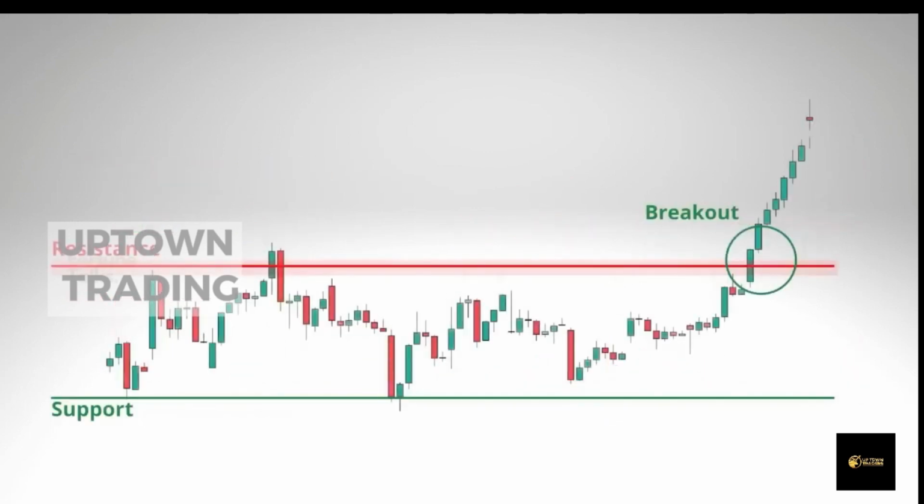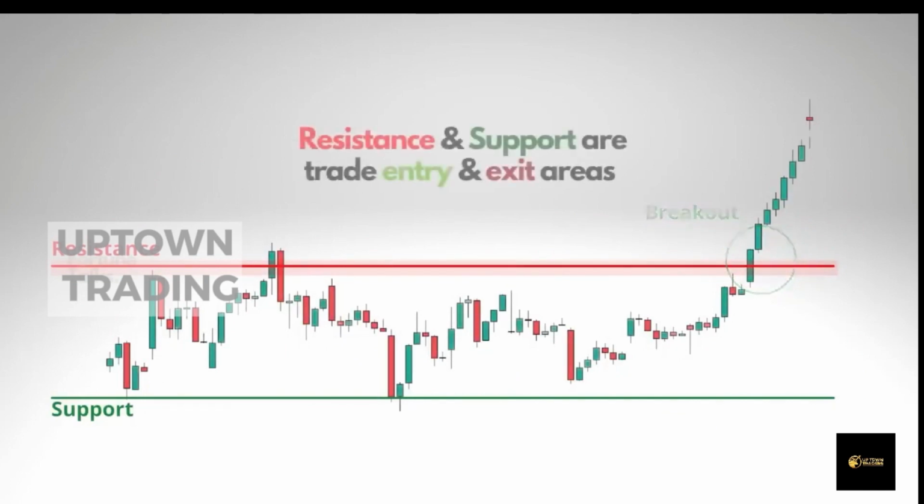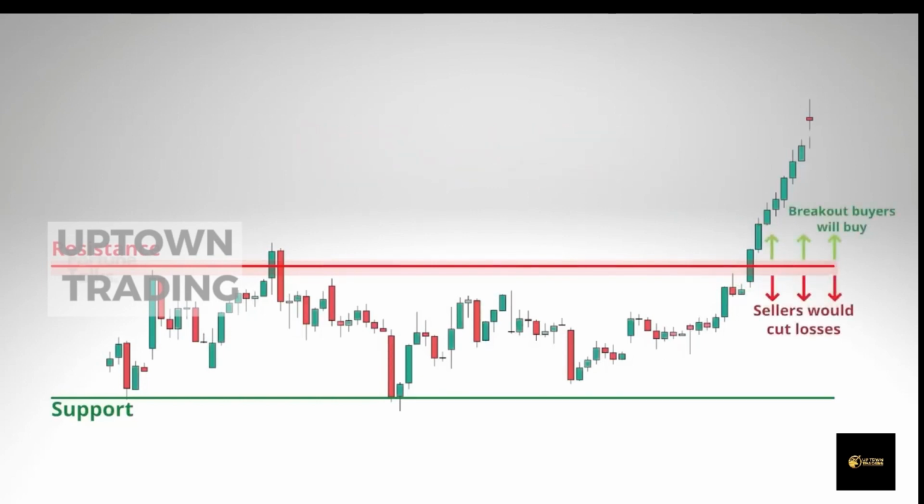A breakout occurs because the price has been contained below a resistance level or a support level for potentially some period of time. Now the resistance or support level becomes a level which many traders use to set their entry points or stop loss levels. So when the price breaks through the support or resistance level, the traders waiting for the breakout will jump in, and those who did not want the price to break out will exit their positions to avoid larger losses. This is very much clear.